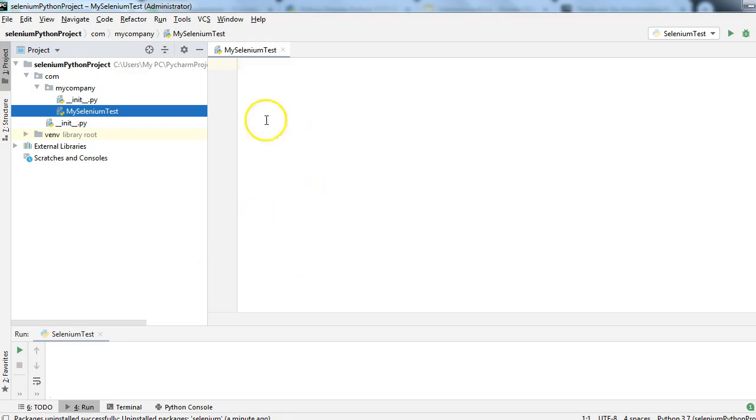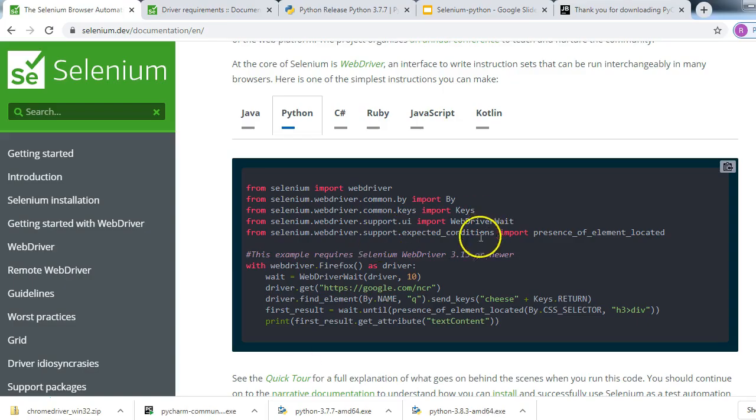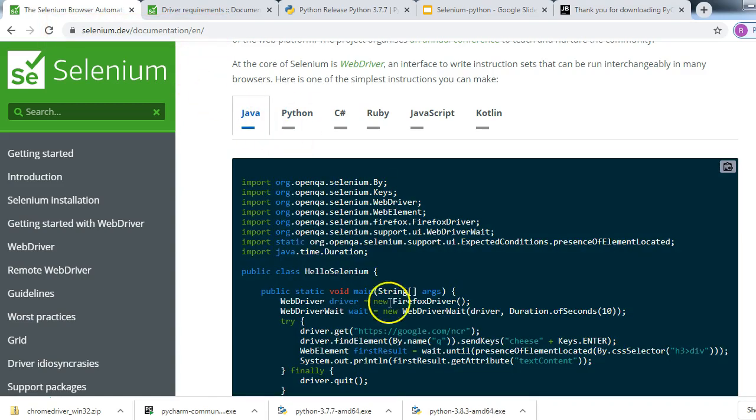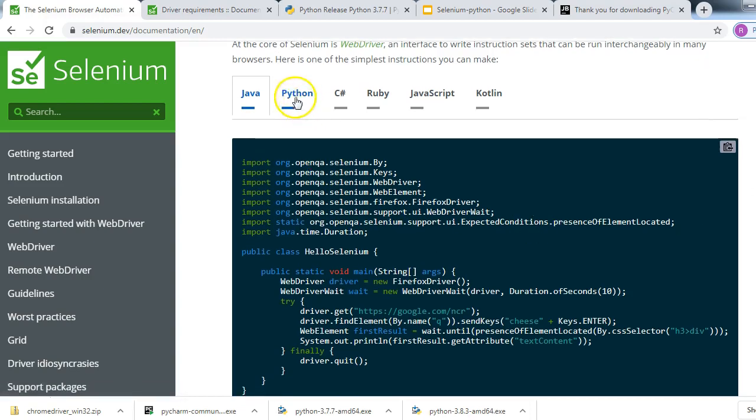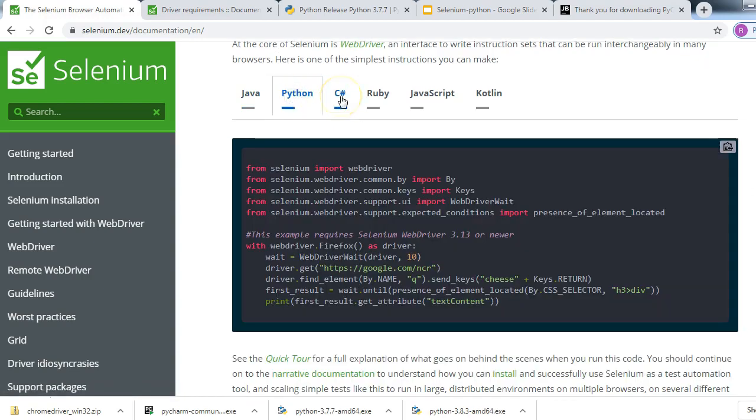Okay, so in the interest of time, I'm not going to type everything. I'll do some smart work. As you can see, this is the official site of selenium.dev, right? Here you will see this code snippet. If you are working with Java, you will see one sample script for Java. Same way you can find for Python, C#, Ruby, right? Because Selenium supports many languages. So when it comes to Python, I will use this code snippet. As I said, it will do the same thing.